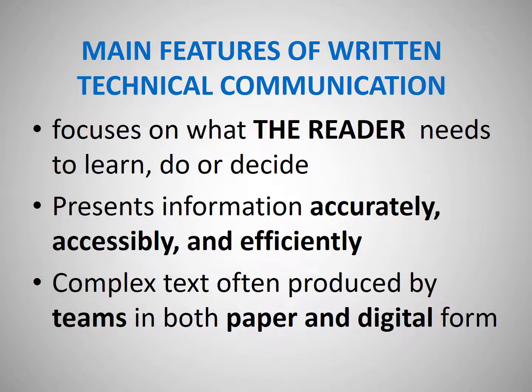I said earlier that the writing process is going to sound familiar, but there are specific issues about the writing process in technical writing that are particularly important. The first thing to remember, it's always an important issue, but in technical writing, extremely important, is that you are focusing as the writer on what the reader needs to learn or what that reader needs to do or decide in order to successfully and effectively do something, interact with technology, or otherwise accomplish something. So you're really focused on what the reader needs to know.